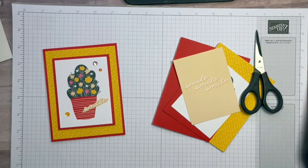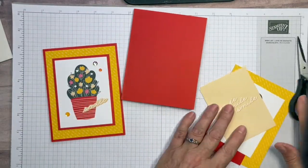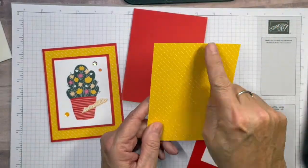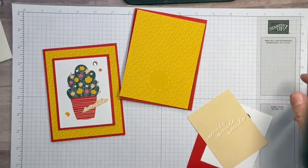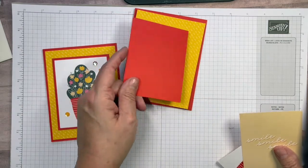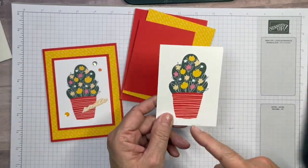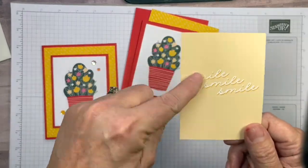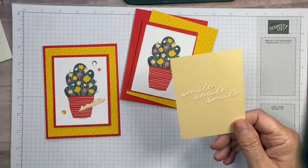Alrighty, card number 10. So we're going to need a Poppy Parade card base for this one. You'll need that leftover piece of the bumblebee card that we cut that strip off of. We're going to use the rest of that for the mat on the front of our card. Works perfectly. Then you'll have a mat for your card on the front out of Poppy Parade. It's 3¼ by 4¼. And then this stinking cute little cactus. How happy is that? And you're going to want this one. It says smile, smile, smile. And we're going to cut our sentiment out of that. We're just going to fussy cut it out.